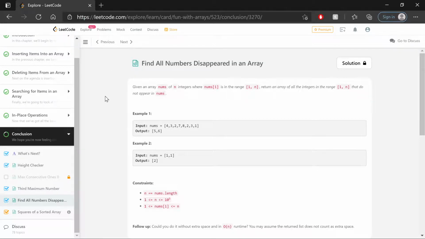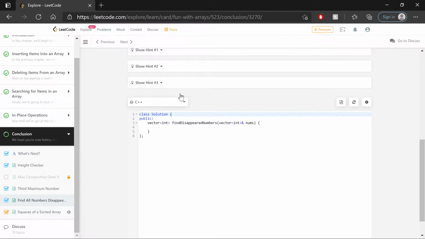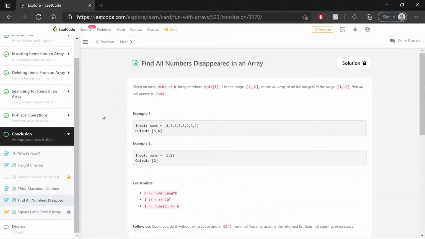LeetCode website. As always, solving this problem in C++ and giving you a detailed explanation of the entire process, through the planning of the algorithm, to the coding of it, to the analysis of time and space complexity, as well as looking at the LeetCode rankings. If that sounds good to you, then stay tuned.